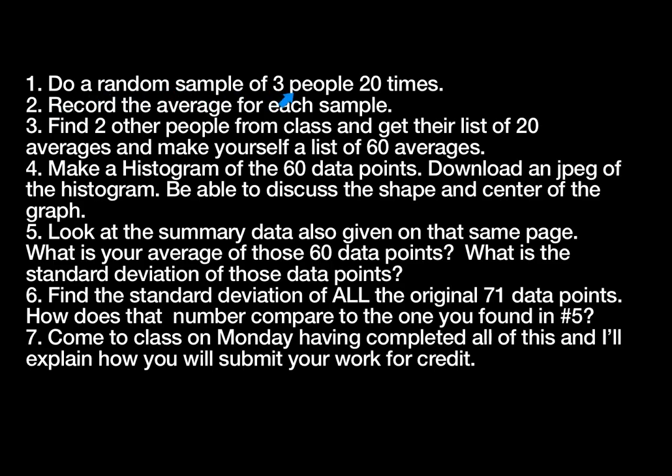Do a random sample of 3 people 20 times. Record the average for each sample. Find 2 other people from class and get their list of 20 averages and make yourself a list of 60 averages. You're going to take those 60 averages and make a histogram in stat.blue of the 60 data points. Download that histogram as a JPEG, and you need to be able to discuss the shape and center of that graph.